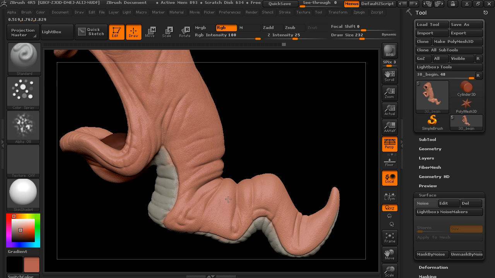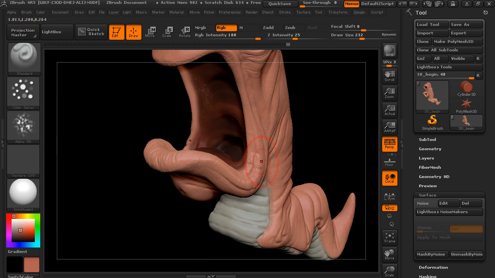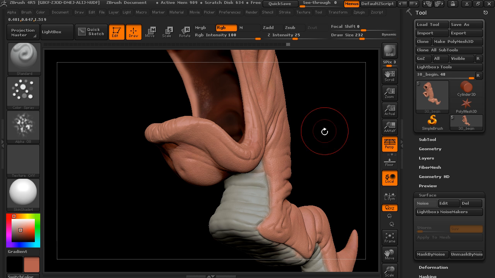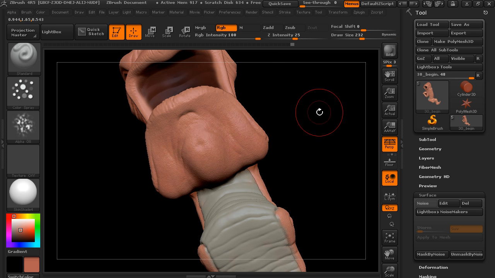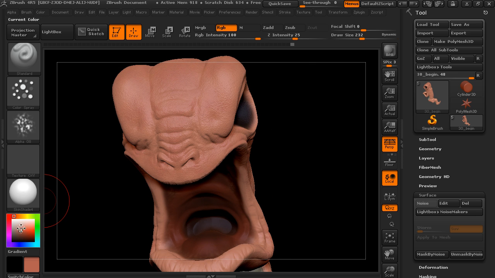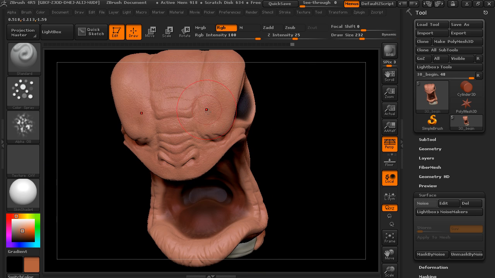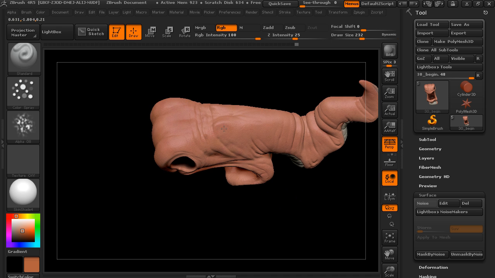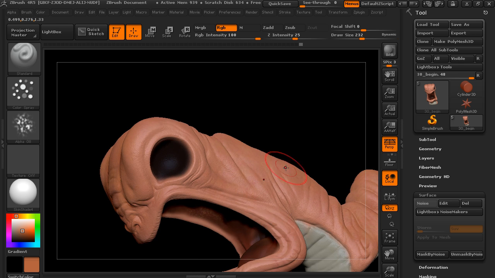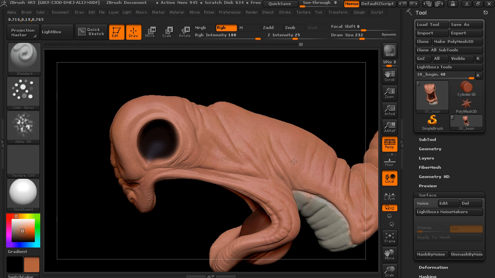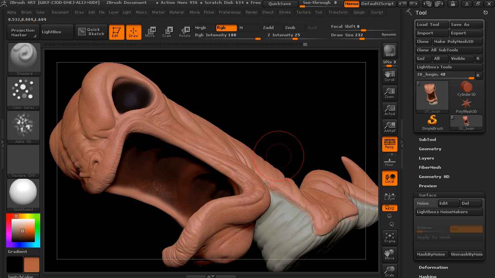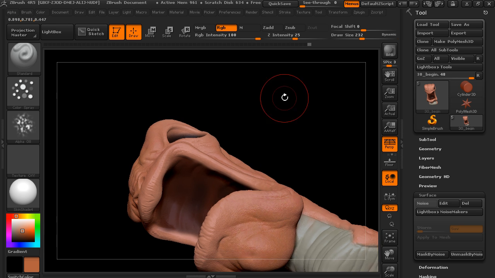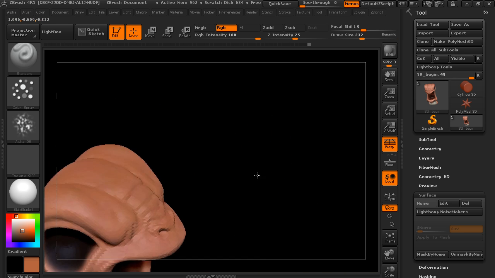So we can come in here, and the key now is just to spend some time layering these colors on top of each other. So I could come in here, start to add this. I could get a little bit of a different color, maybe more of an orange. Start to layer that on top as well. Just creating a little bit of that variation instead of having just one solid color. Coming in here and adding that in. Same thing up here.